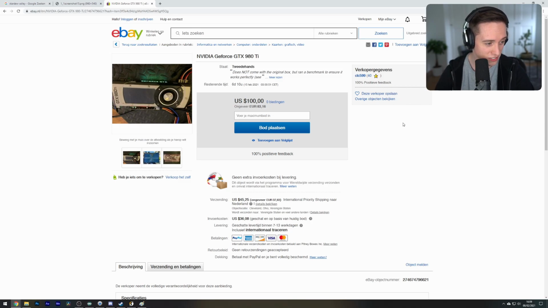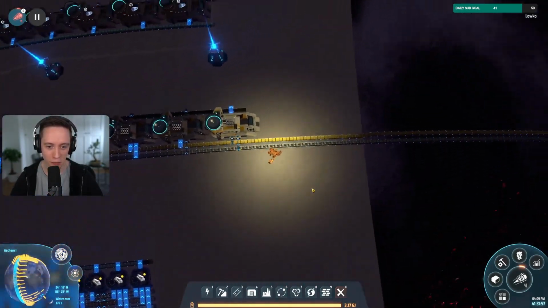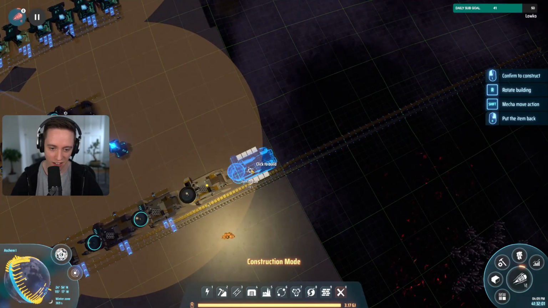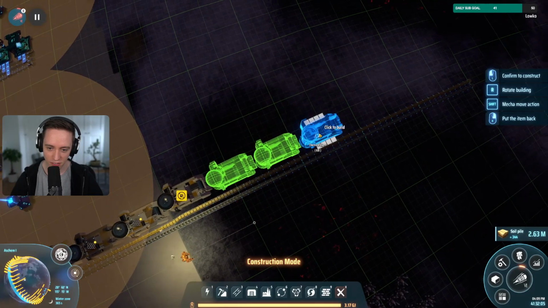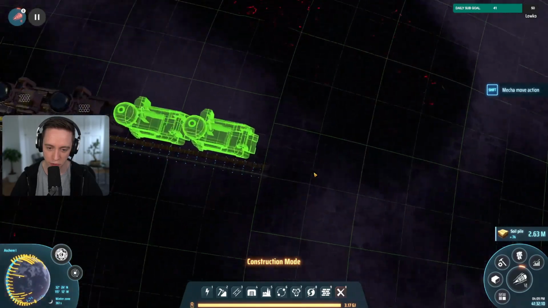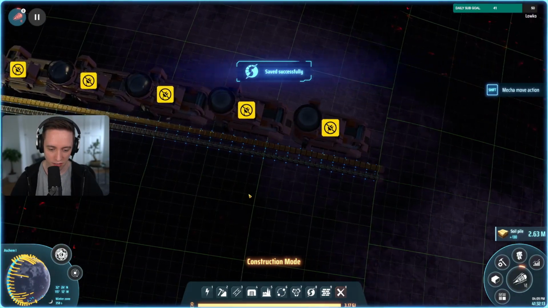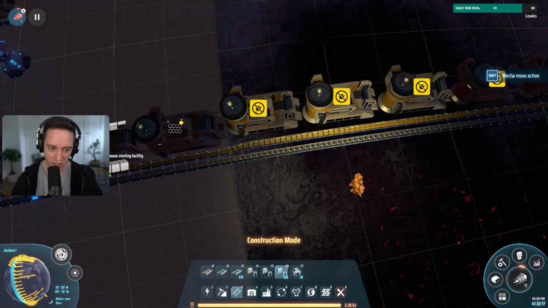For $100? A 980 Ti? I mean, it's used, so you don't really know what they used it for, right? You'd have to make sure you get a proper seller, but it'll probably just work. I guess I wouldn't buy it if it's been used to mine. But if you get someone with 100% customer satisfaction or whatever they call it on eBay, you can buy some good stuff secondhand, man.